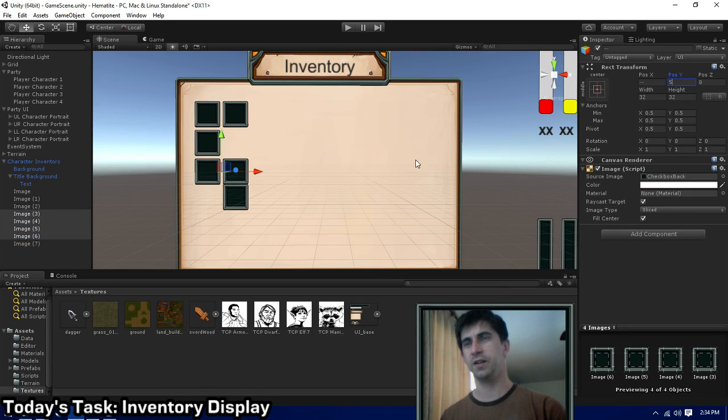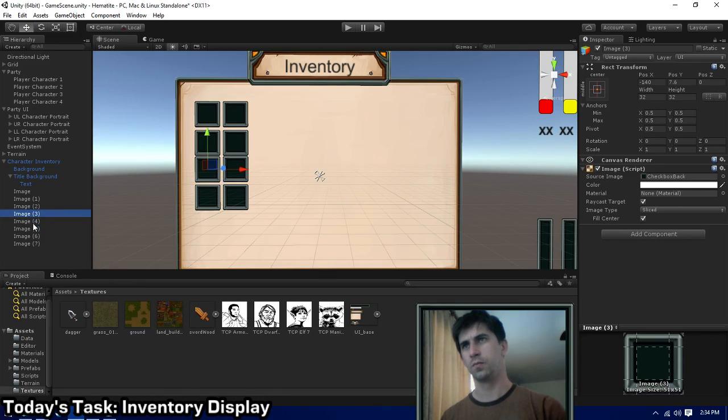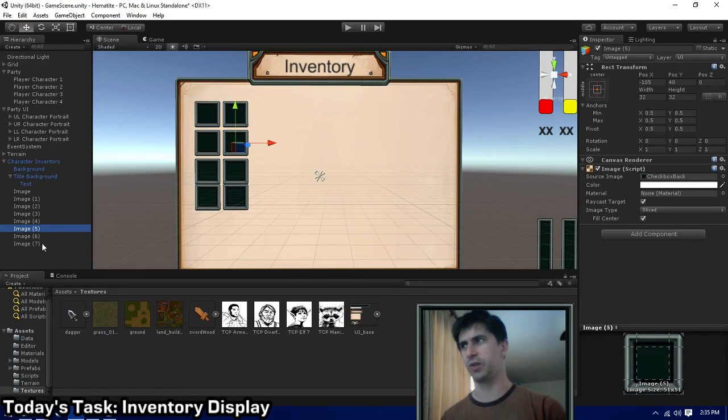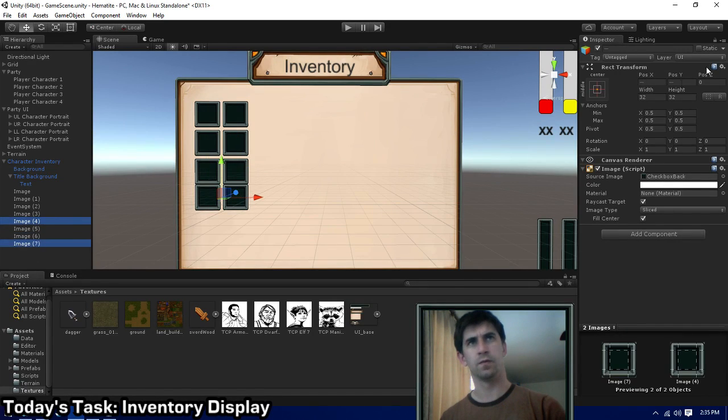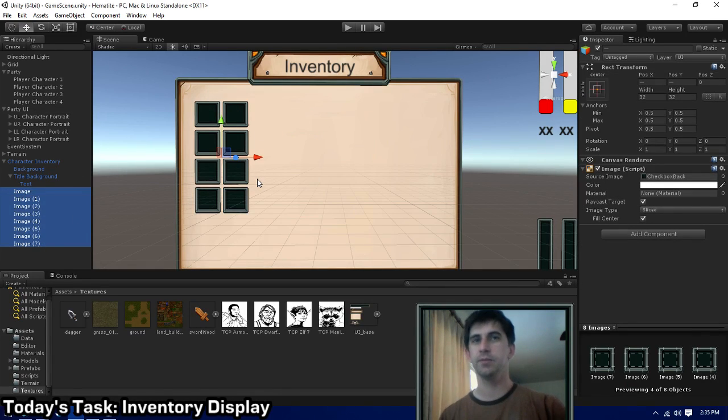So this should just be 5. Whoops, and of course, I grabbed way too many. There we go. Nope, I meant the next line. And the last one should be minus 30, if I'm doing this right. So now they're on an actual nice grid. They're an even distance from each other. Looks good.